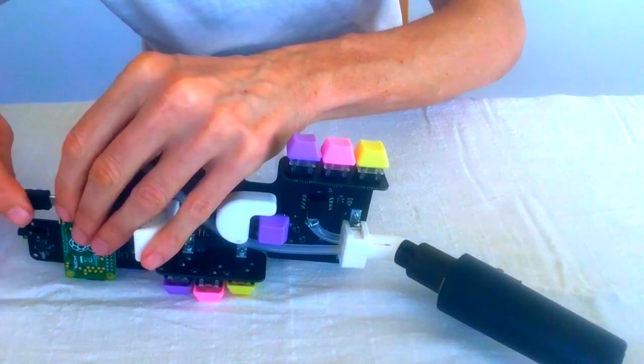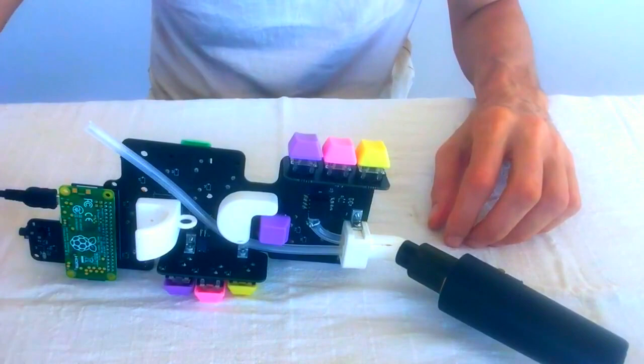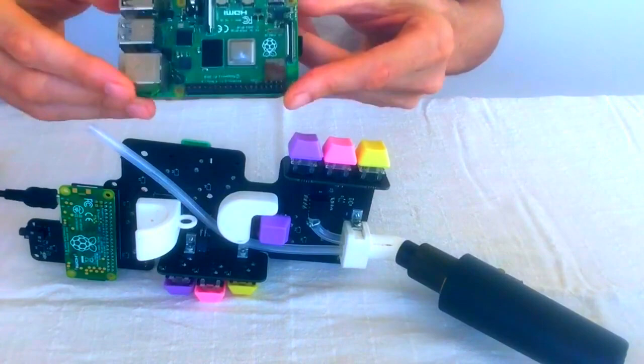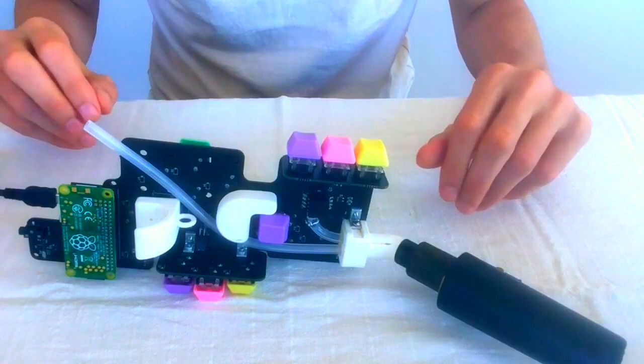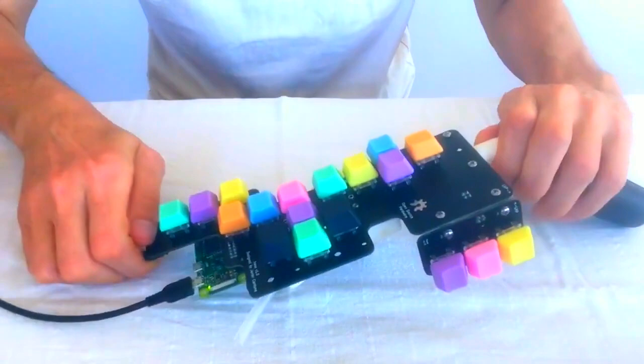Now the Raspberry Pi 0 takes about a minute to boot. If you were using the Raspberry Pi 3 or 4, it's much faster. So I would recommend this one to use for development. But for playing, the Raspberry Pi 0 is lighter, cheaper, and has the same performance. So I would just stick to that.